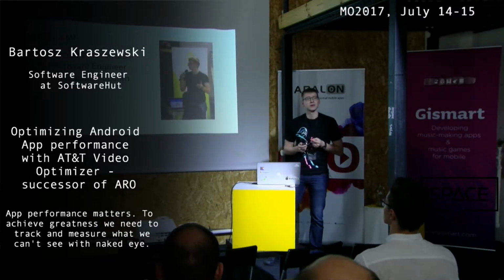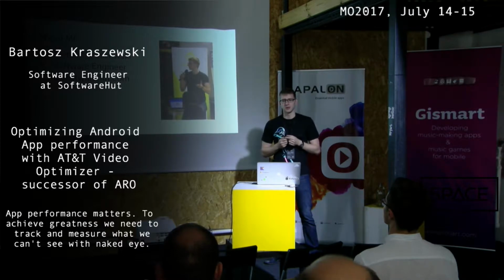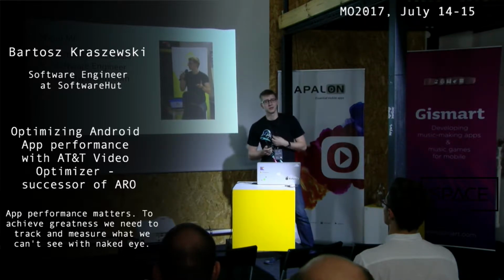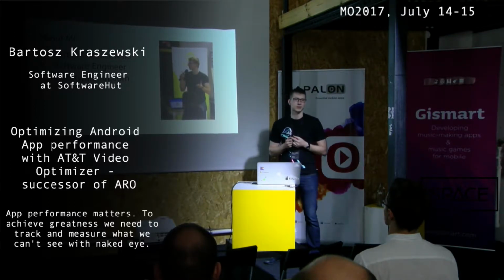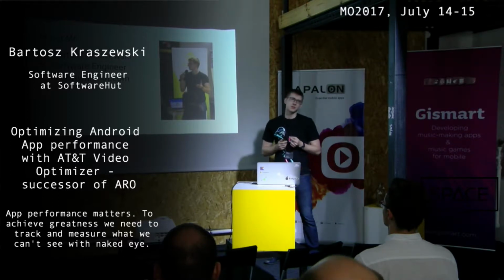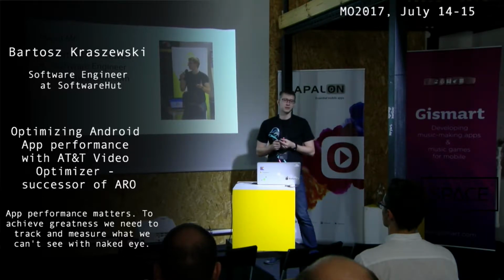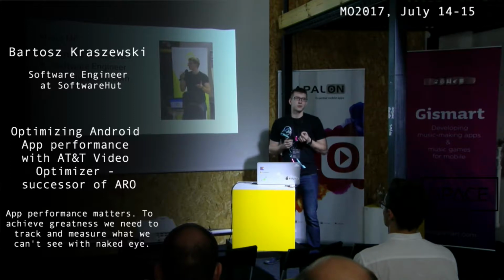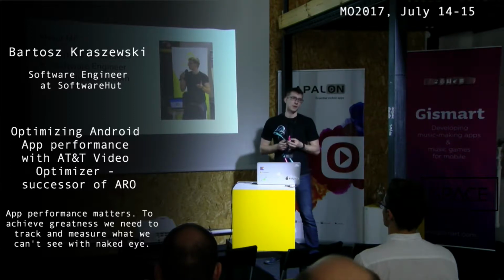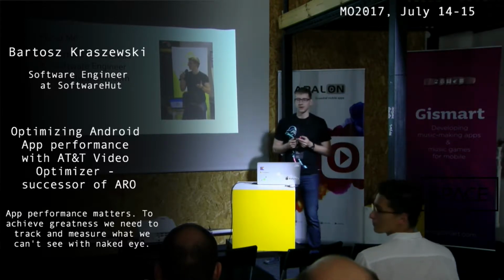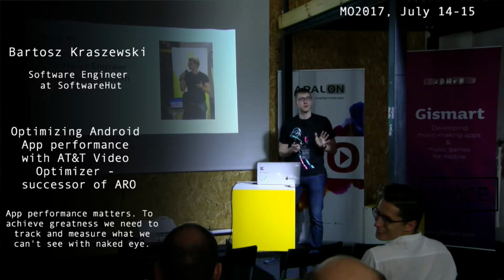First of all, let's just talk about me. For a while, my name is Bartosz Kraszewski. I work as a software engineer in SoftwareHut. I'm mostly focused on Android applications. And I came here from Białystok, Poland. So it was not that far away. All right, but that's enough about me.